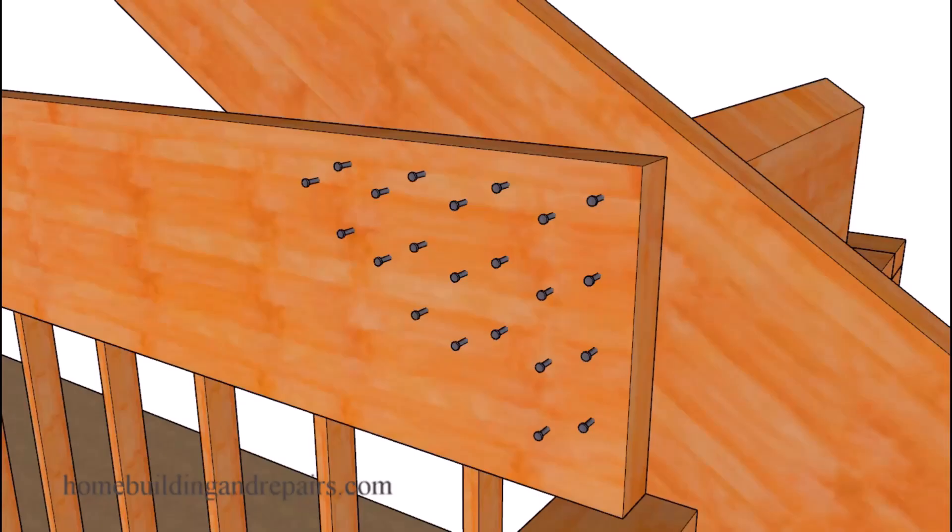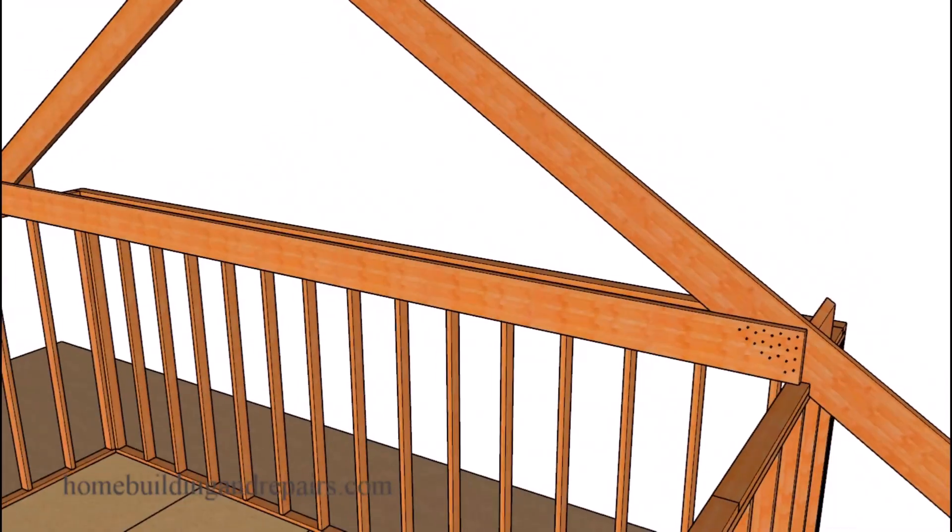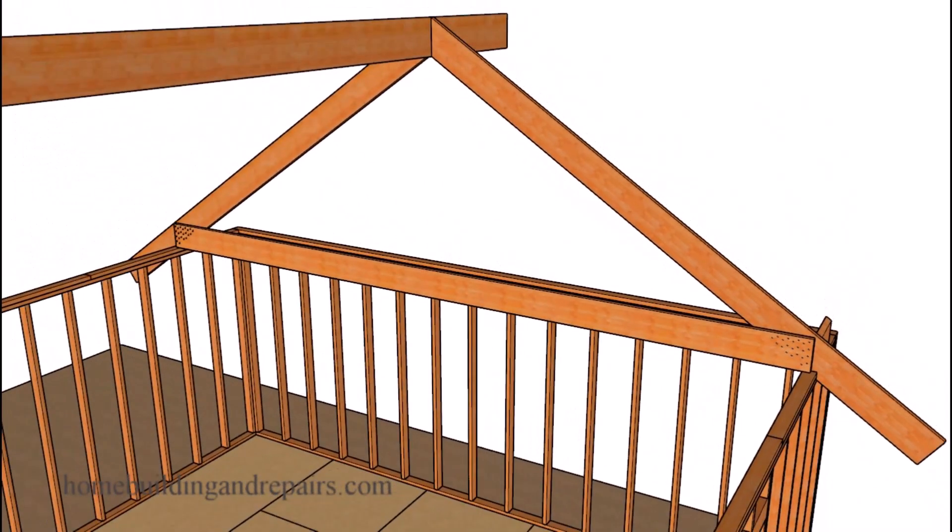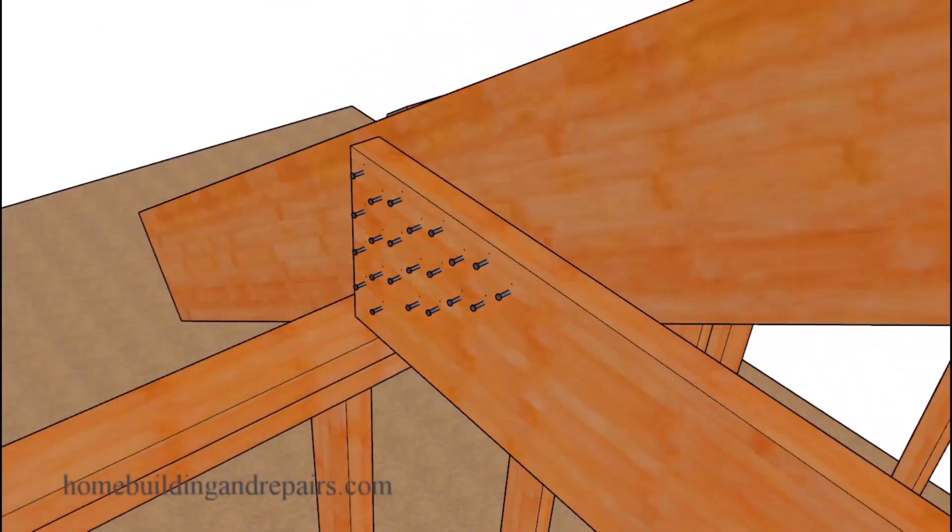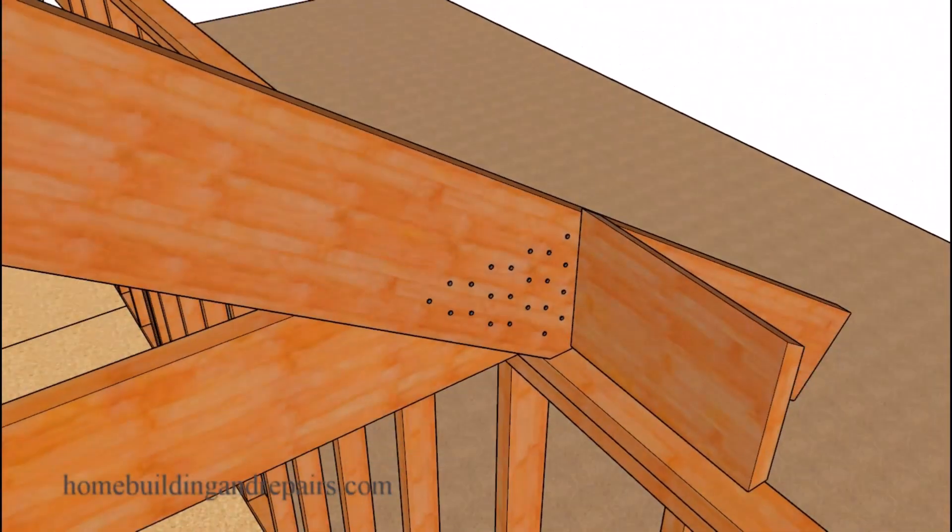And with that being said, the more nails you put into a piece of wood, the greater the chances it's going to split. And I really don't know where the thinking is behind something like this. But I can tell you that you can install the nails on both sides if you need to. And you can use larger lumber if you need to. If you need to put 51 nails into a roof rafter and a rafter tie or ceiling joist, you're probably going to need 2x12s for both of them.